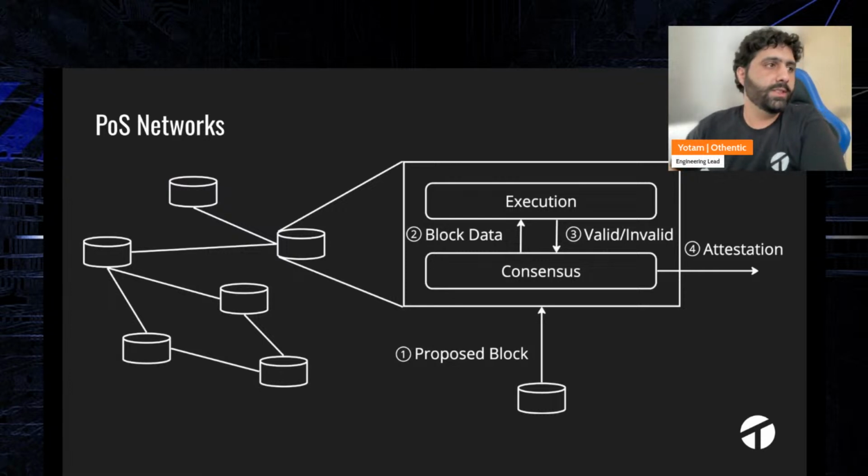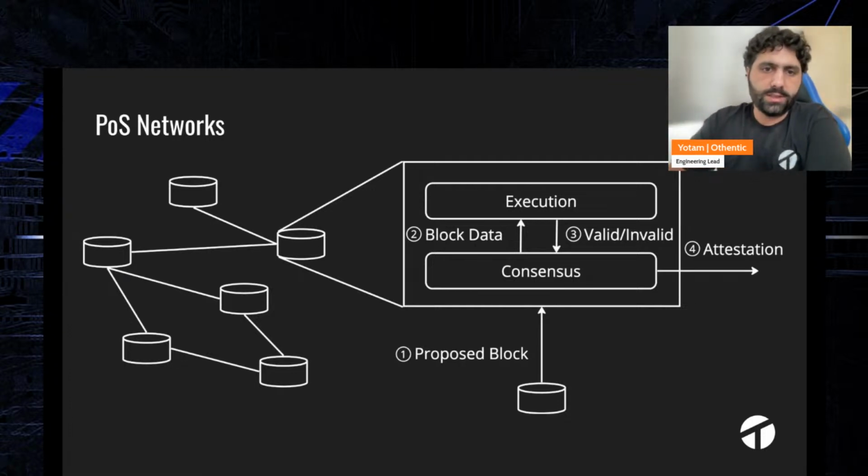So these are difficult challenges, and to see how that works in proof-of-stake networks, let's take a look at this diagram here. Basically what we see is that when we are looking at a proof-of-stake network, we have many different nodes spread around the world. They are all communicating with each other through some P2P layer. But if we zoom in on a specific node, what we find out is that every node is running two different clients. For those familiar with how Ethereum validators work, that's the usual architecture for proof-of-stake networks to operate.